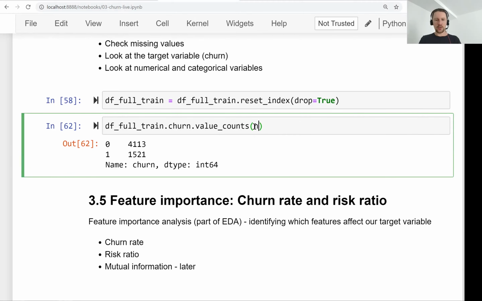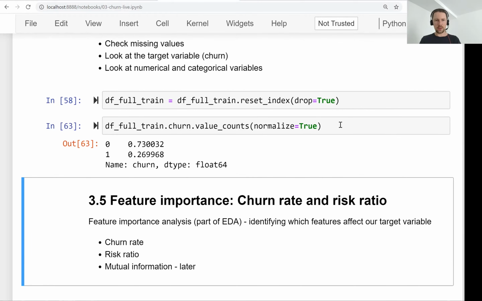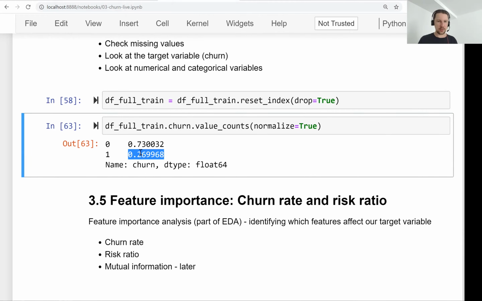We can actually look at the percentage using the normalize=True keyword. It divides the number we have by the total count of elements in this series. So we see that 26% of users are churning users. This is actually called churn rate.